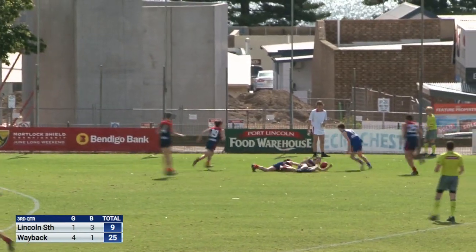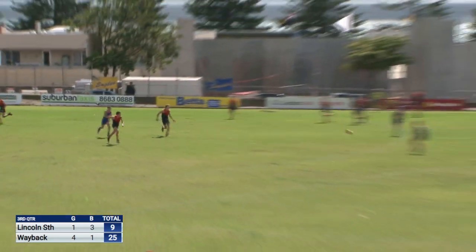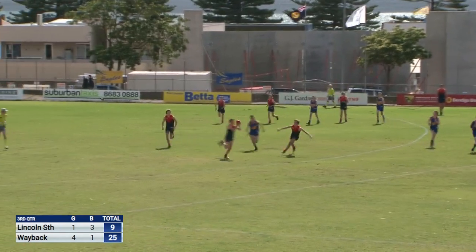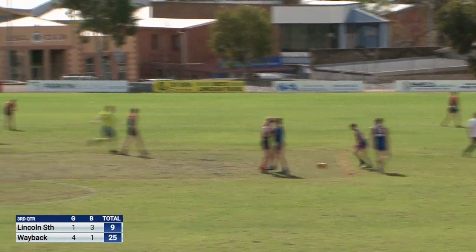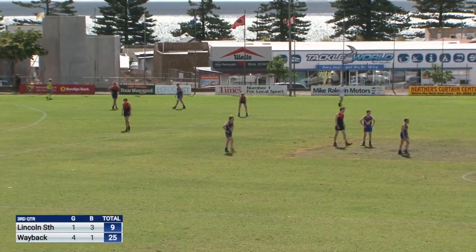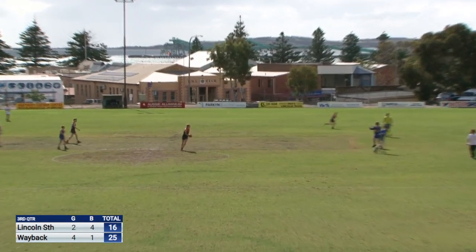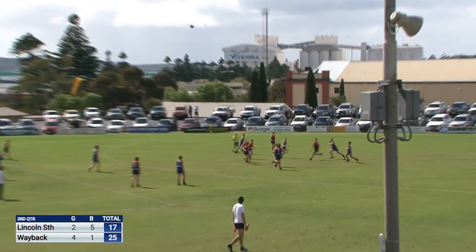The race is on here. Numbers are fairly even. Kick forward. This will be hacked out by Whittle. This will come to advantage. Baldwin just standing there. Mr. Mullins was dealt with slightly after he kicked the ball, and that'll be a relayed free kick taken by Saxon Spencer. Pushing back very quickly. Wayback's flooding forward again. The dangerous Baldwin will be around the mark.